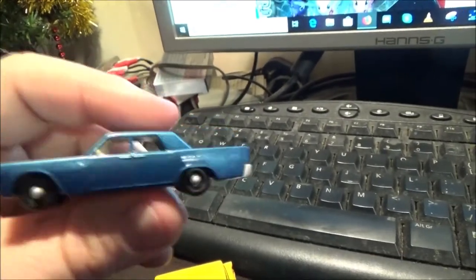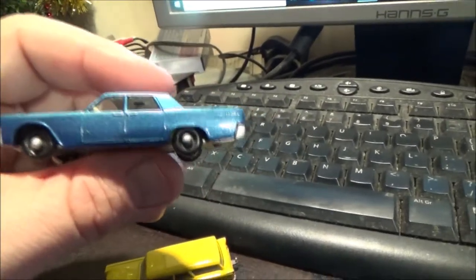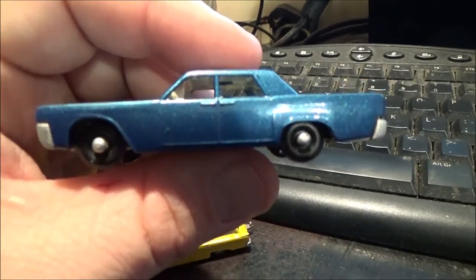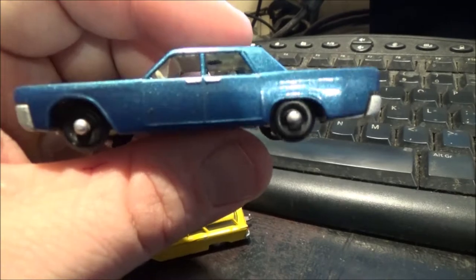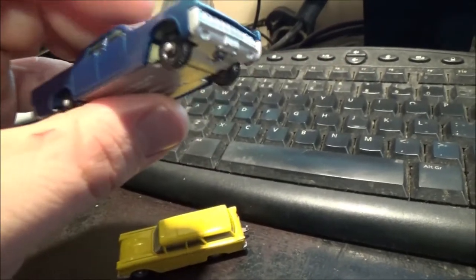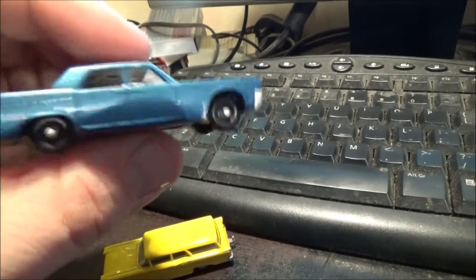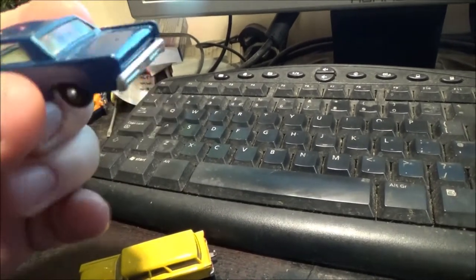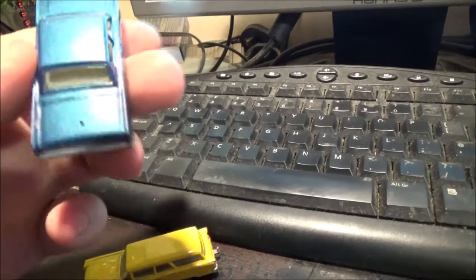The Lincoln Continental here was the second one. Now I've got another two of these awaiting restoration. As you can see, he's painted the ends of the axles silver to make them look like chrome, little chrome hubcaps. Now, whoever had this before I owned this one had done a repair on this, but it's not obvious.